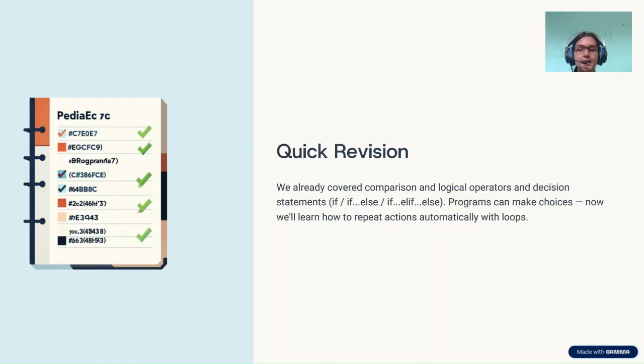First, let's revise what we learned in our previous lectures. We learned about comparison operators such as equal to, greater than, less than, not equal to, less than equal to, greater than equal to. We also learned about logical operators such as and, or, and not. Finally, we learned about conditional statements such as if, elif, else, which help Python make decisions.